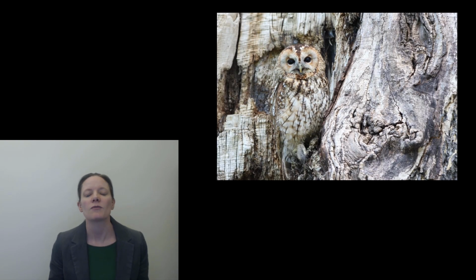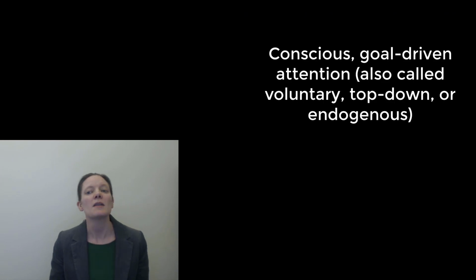On the other hand, we sometimes consciously choose what to focus on, usually based on some behavioral goal that we have in mind. When that happens, the thing we focus on doesn't need to stand out based on its visual properties. Imagine focusing on a well-camouflaged bird sitting in a tree in order to notice the exact moment when it takes flight and capture the perfect photo. This type of conscious attentional selection is known as voluntary, top-down, or endogenous attention.